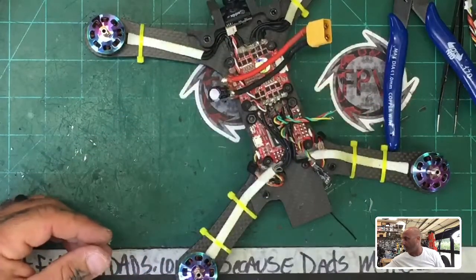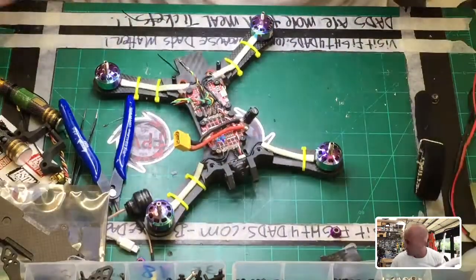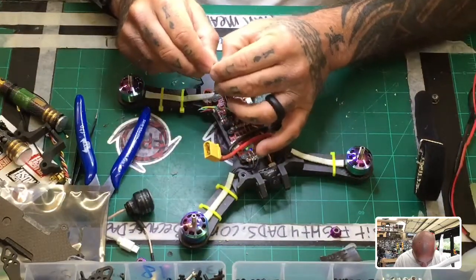I'm gonna need my old man glasses, so I'm gonna switch cameras here. And this way I can work and you don't have to stare at my big bald head while I'm staring through the old man magnifying glass here.